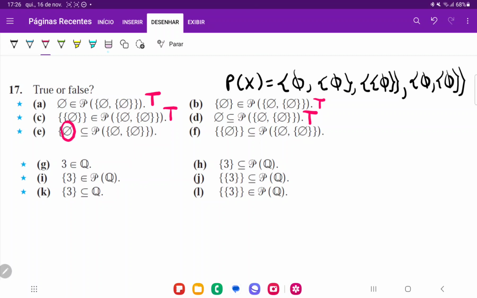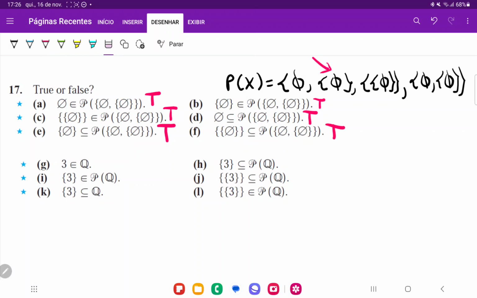The only element in the first set is the empty set, and we can find it right here. So every element in this is contained in that, so that fits the definition of subset, so that's true. And then for F, the set containing the set of the empty set is a subset. Similarly, this has one element, and if it exists in the power set, then that's true. Well, it does exist because it is right here, so that's going to be true.